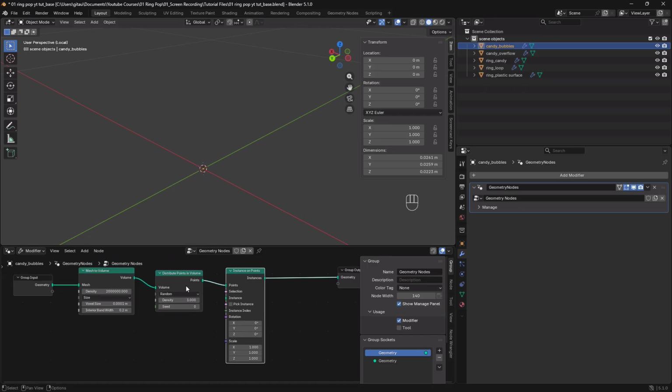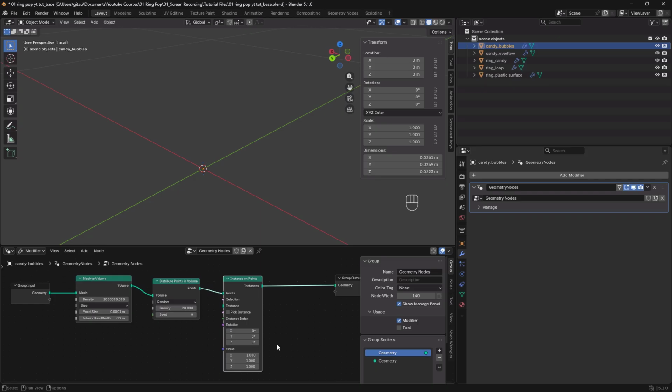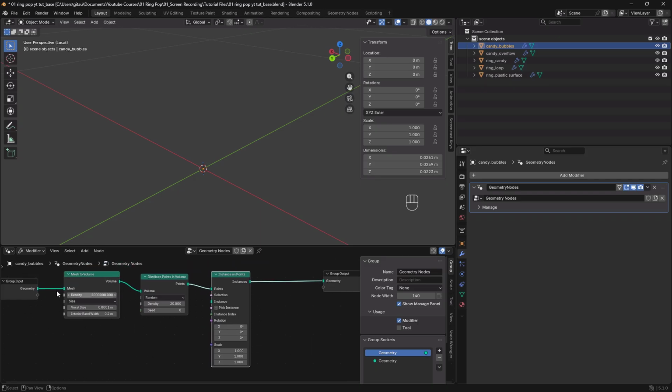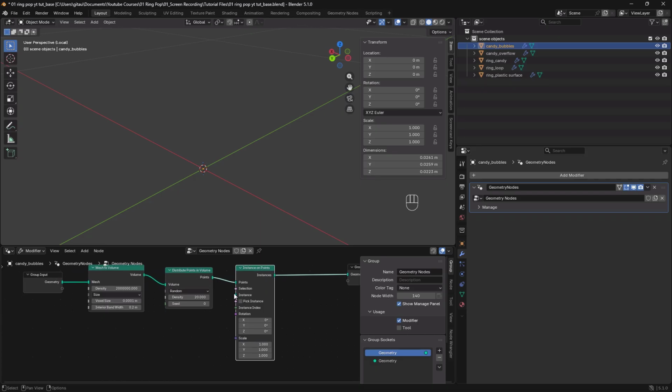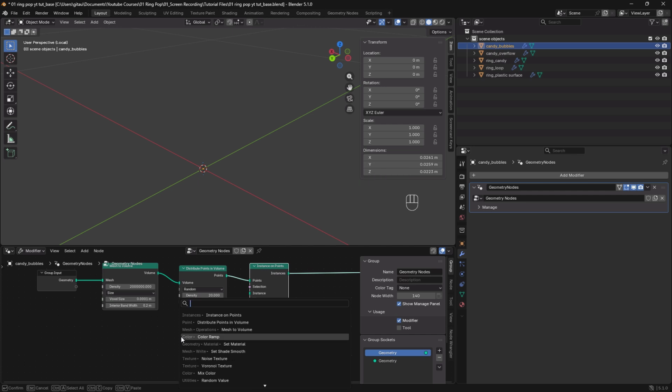So in the distribute points in volume node, I'll change the density to something like 20, right? Then we need an instance. If you notice these inputs, we are all working with geometry because they're all green. So again, with the instance, we need also geometry. So I'll hit Shift A and then I'll search for a sphere.